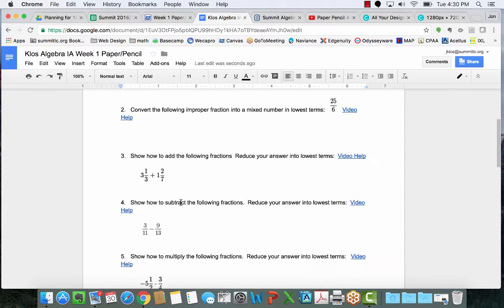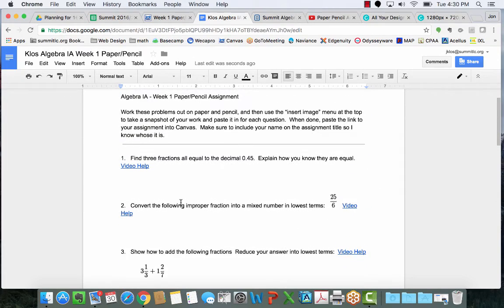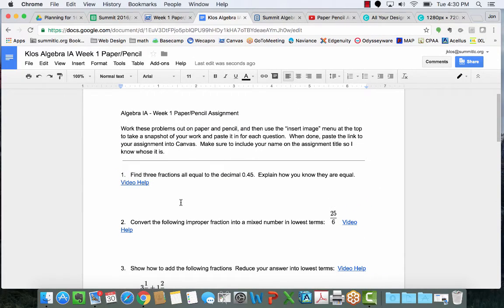And then here you go. You've got some problems to work on for this week. Some various math problems. Now you're going to go through and work these out on paper and pencil. I really want to see your handwritten work, how you go about solving these problems. Some of them involve drawing some things out, solving, showing step by step. I want to see all of that stuff. I don't give you a whole lot of problems, so the ones I see I want to see done really well.